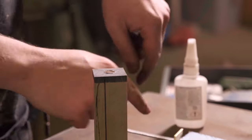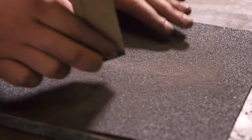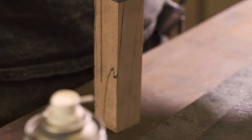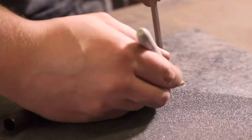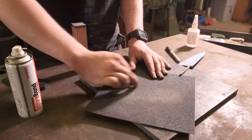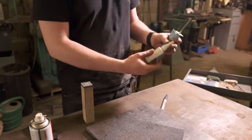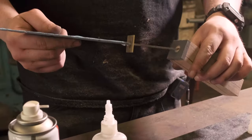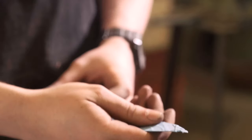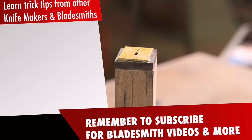It's time to flatten the top of the block before we stick the ferrule on. So we go back to the surface plate and just remove any burrs from the drilling — get this nice and flush. It's now really nice and flat. We need to rough up the brass as well to get it to stick. Before you do that, it's always beneficial to mark where the top and bottom of the handle is, so you know it's going to fit when you put it back. Scratch it up — that should give a better bond for the super glue to hold it in place. Put the tang in, make sure it still fits nice and flush, lift this up slightly, a couple of dabs of super glue in each corner, pull it down, hold it in position, and take the knife out. Use the spray to lock everything in place, and then you're ready to take this back to the grinder, square it off and start shaping.